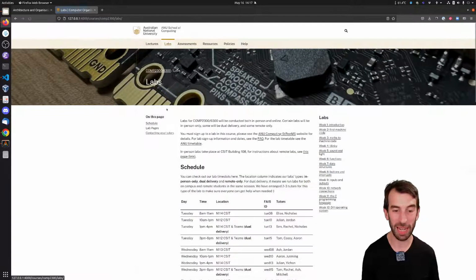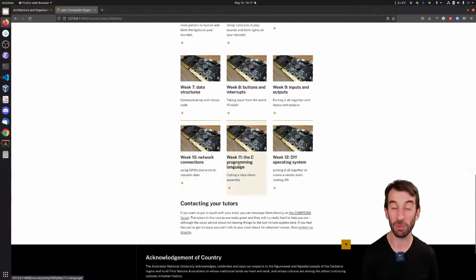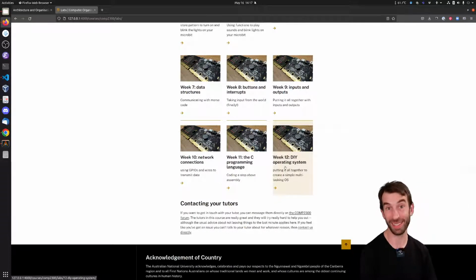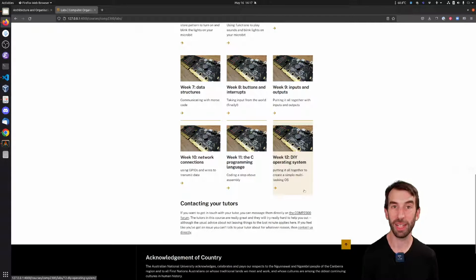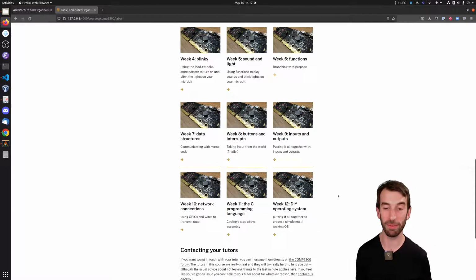You've also got 2 more labs. I'll just point to those. This week the C programming language, and then next week you're going to be creating a DIY operating system on your microbit, which is pretty cool. So that will be really pushing your knowledge of interrupts, timers, and context switching, putting that context switching idea into action. So it's a really exciting 2 labs this week. It's been an exciting 3 labs. All of them are not exactly aligned with the assignment, so sometimes folks aren't going to prioritize these until the assignment's out the door. I understand that, but you've got time to get them done anyway and get those marks, get that knowledge, and do well in the final assessments.